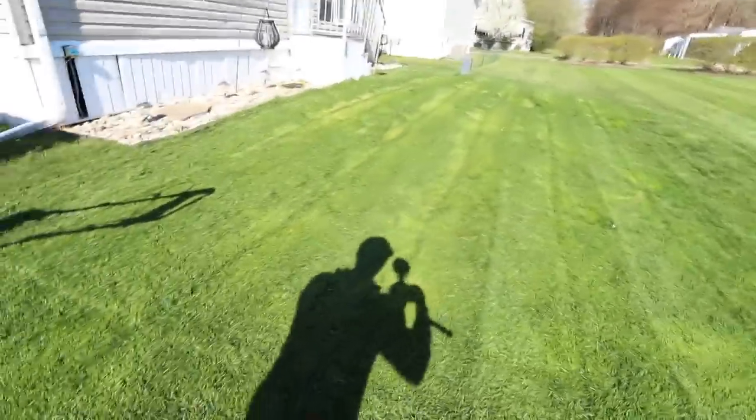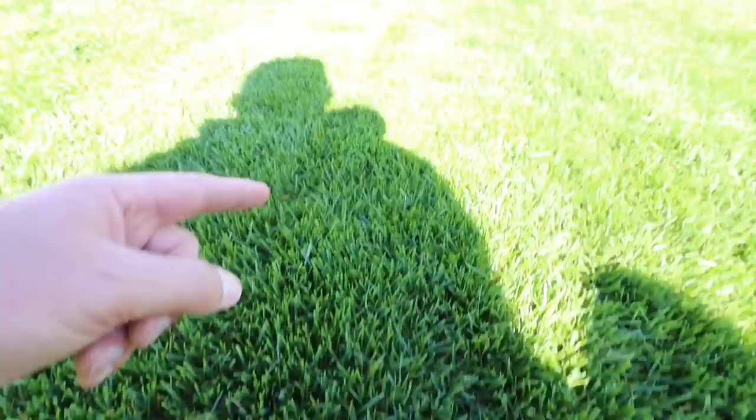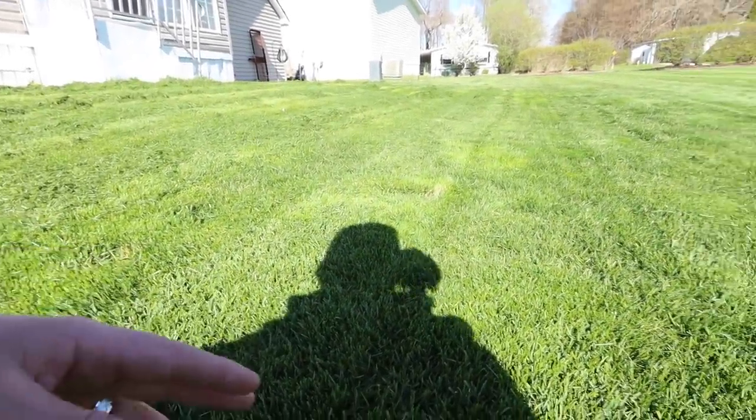All right, guys. Well, here we are. Again, everything is cut pretty nice. Like one little straggler here, okay? But honestly, with the double cut, it's looking super smooth. So once I blow the clippings, should be back in order. All right, guys, so we are all done here. Let me go take a quick walk around the house, show you how the mower performed.